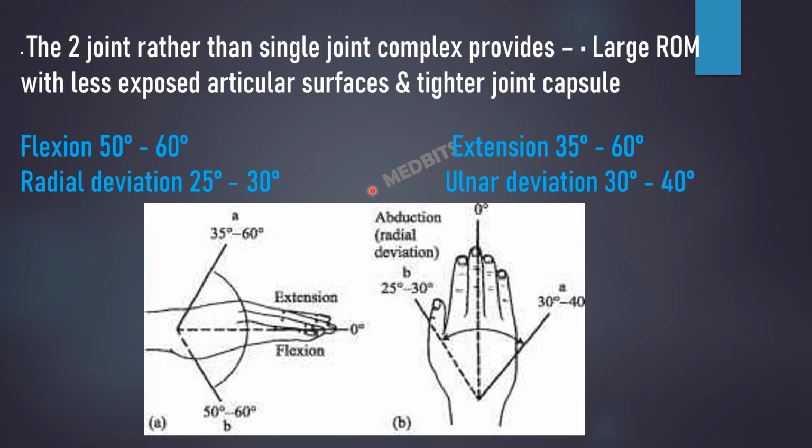Isn't it interesting? Just less articulation and it does lots of the work that we need for our daily life, right? So now coming to the ranges of motion, as you can see here, flexion is 50 to 60 degrees, as you can see here, it goes down here, and extension goes up, 35 to 60, all the way up to 60, but here, yeah, so it's different. And coming to extension, 35 to 60 degrees. Ulnar deviation is 30 to 40 degrees, and radial deviation is 25 to 30 degrees. Just try to do it with your hands so you know which is less and you remember it really well, right? So radial is a bit less, and ulnar is more.